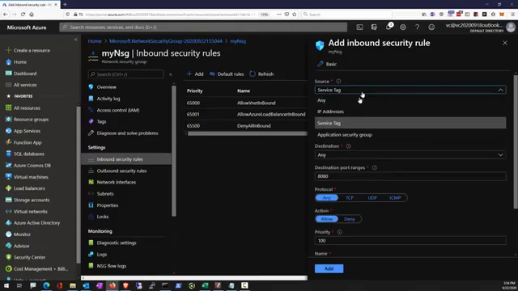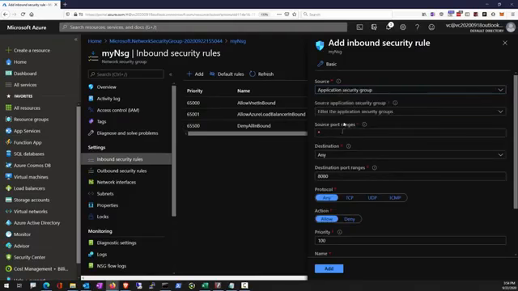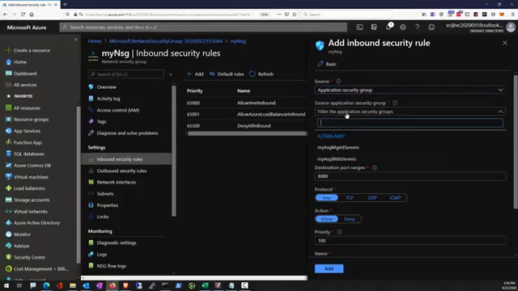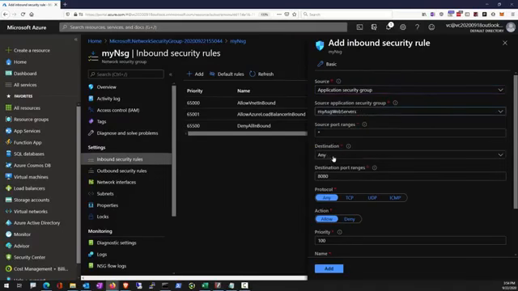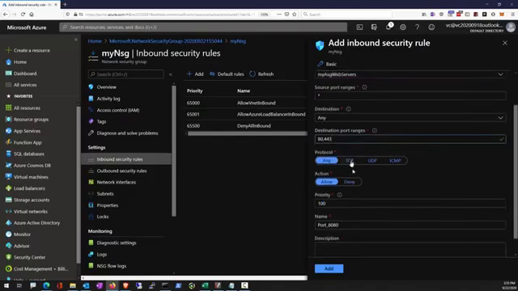Earlier, we defined the application security groups. So what that means is that we would like to control traffic based on the purpose of the server. So here, for the web server, I want to ensure that port 80 and 443 will come through. Okay, because that's sort of the job of a web server. All right, TCP. Okay, and we're going to say this should allow all web traffic.